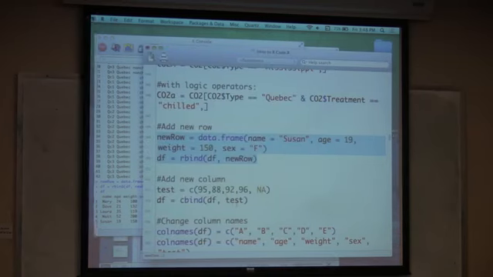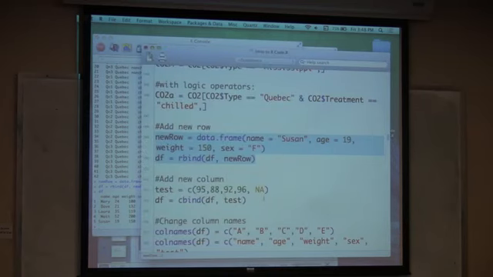You can also add a new column of data. So these 5 people took some sort of test, and you can just store it as a vector since you're just adding it on. Now to deal with missing values, R uses NA, capital NA. If it's lowercase, it'll convert it to a string, so make sure it's capital.